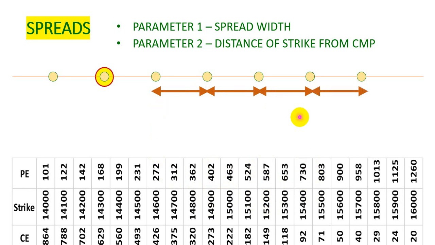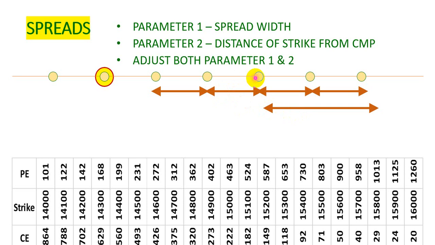So parameter 2 is distance. How much distance from the strike are deploying your spread? When you study about spread, you have to understand both. You can also deploy a spread of 200 or 400 wide, some 500 points away from the market. So for each of this, when you say spread, you want profit. When you want profit and your direction is bullish, you buy call option. But if you do a spread, you reduce the loss. That spread where to deploy, whether close or far away, you decide. How much wide you should deploy, that also you decide. What is correct, what is wrong, we are not going to find out here. If we do this, what will happen? That if you know, then you know what to do.